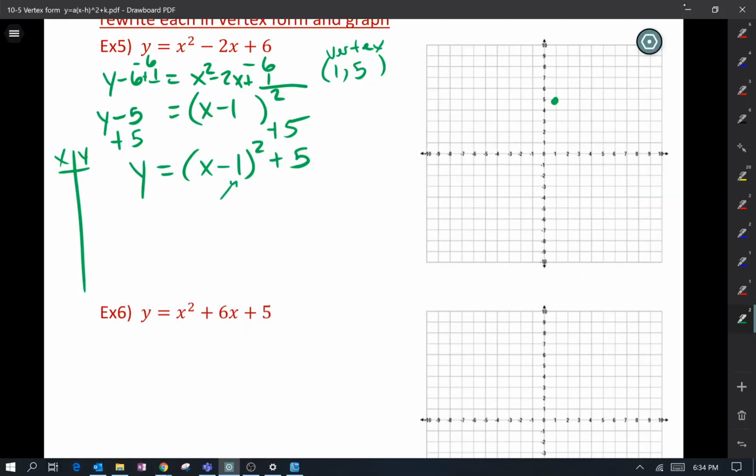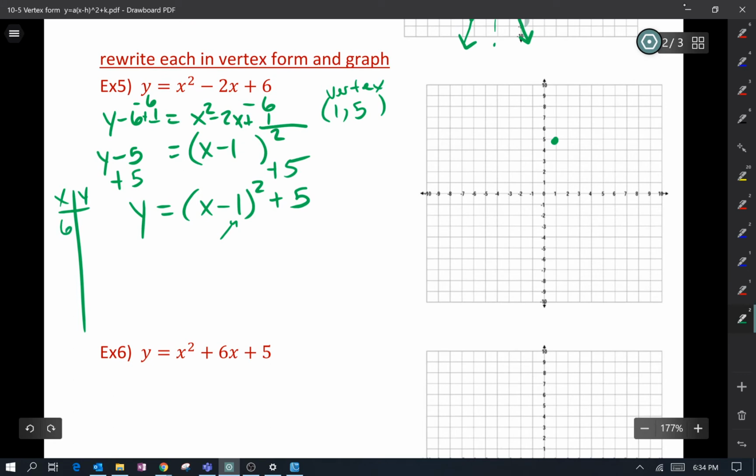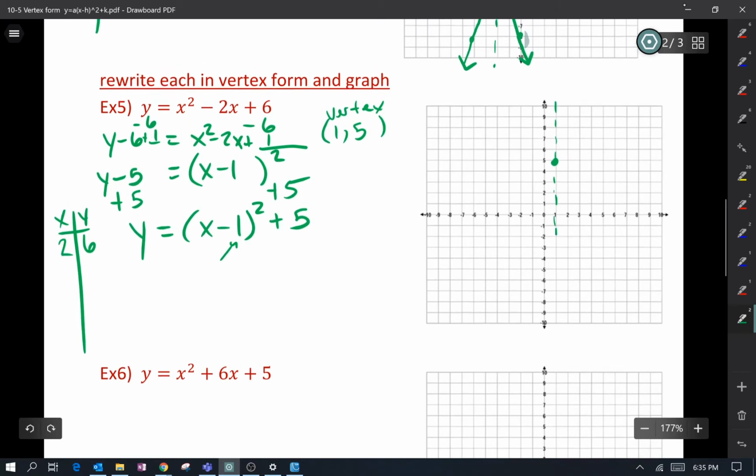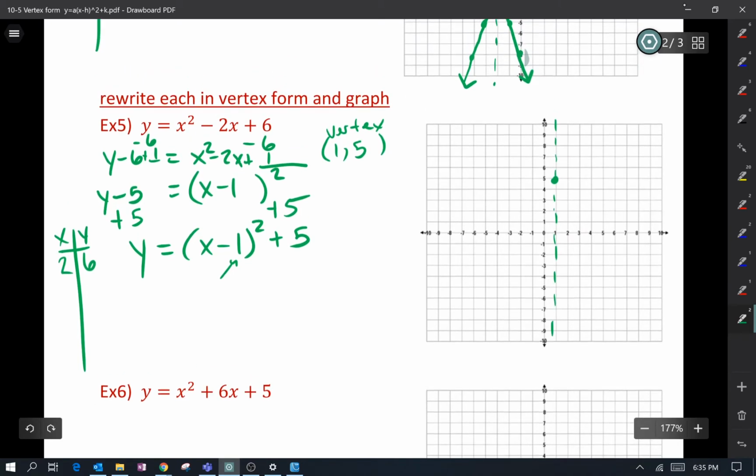All right. Put another number in. I'd put a 6 in. 6 would actually be smart because... oh, no, not 6, sorry. Yeah, no. I'd put in a 2. 2 would be smart because 2 minus 1 is nice and easy, right? So 2 minus 1 is 1. 1 squared is 1, plus 5 is 6. So 2, 6. So I know my vertex is here, and my axis of symmetry is here. So 2, 6, so I would reflect it. Oops, nope, not there. Here.